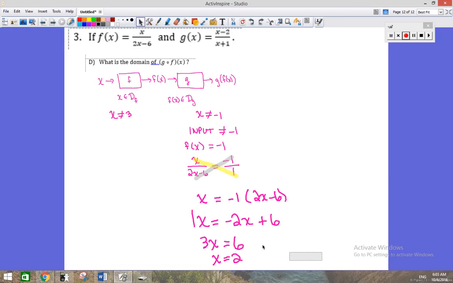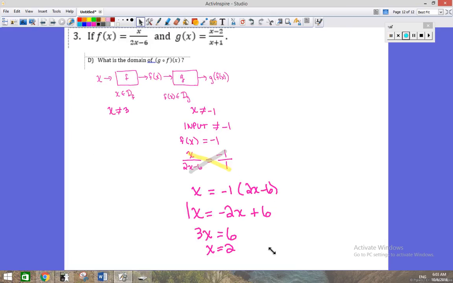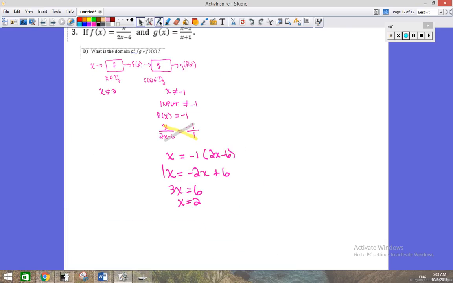So if x equals 2, what's going to happen? If we input a 2 into f, what comes out of f is a -1, and everything's fine. You're like, hey, this is going fantastic. But then -1 goes into g, and we've got a problem because g is undefined at -1, so we don't get an output. So in order to prevent g from seeing -1, we have to prevent x from ever equaling 2.